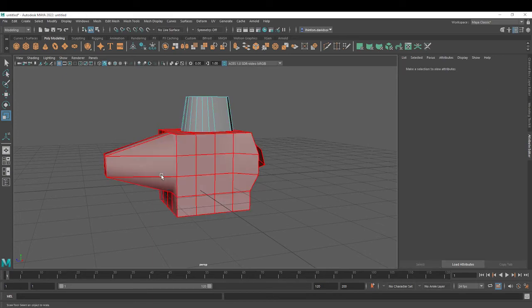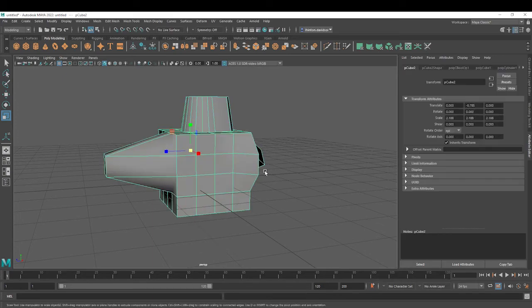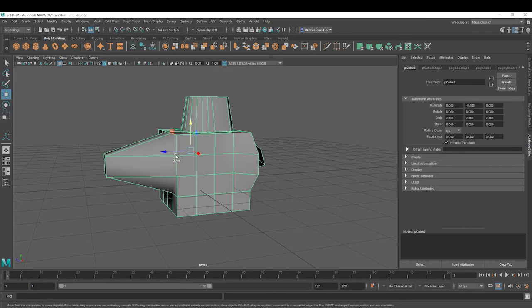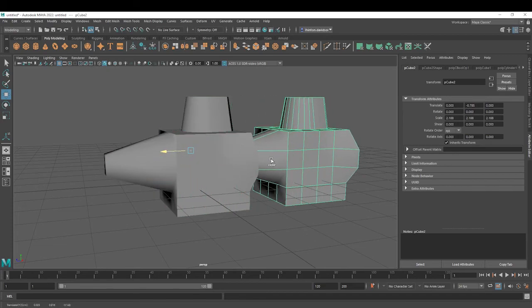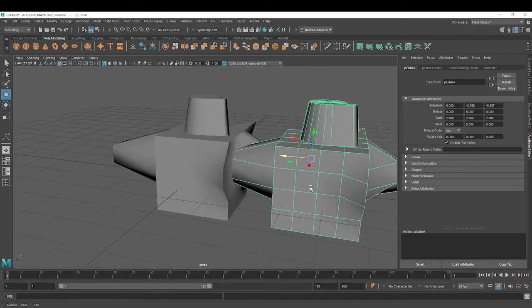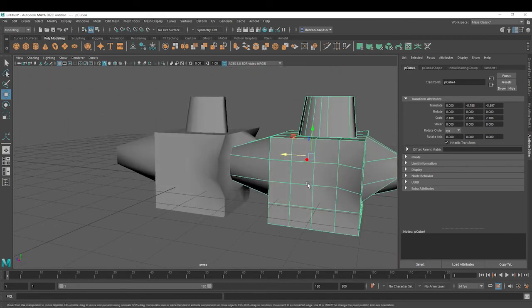By going into object mode, going to our move tool, and holding down the shift key on our keyboard, you see where it says clone, and then just drag it out, and that will allow us to duplicate what we've modeled previously. It's just something that you really need to know, so it will help save time when you guys are modeling.